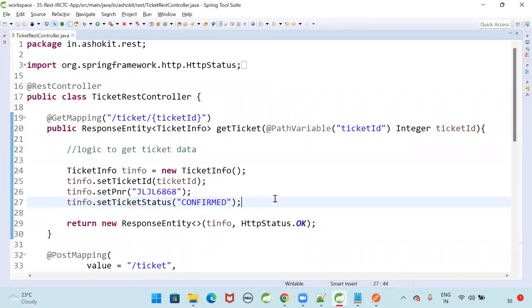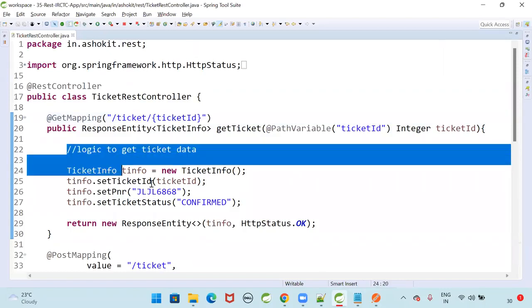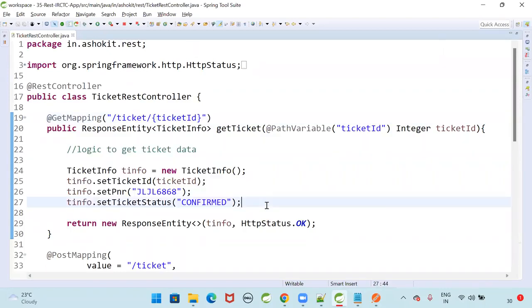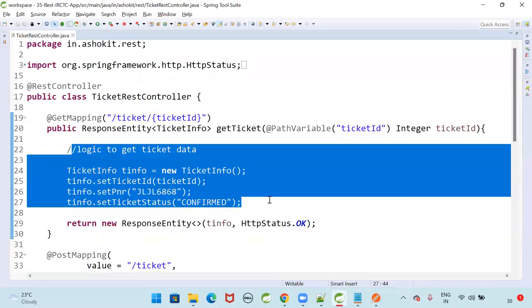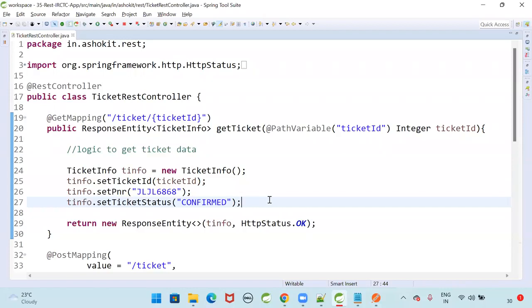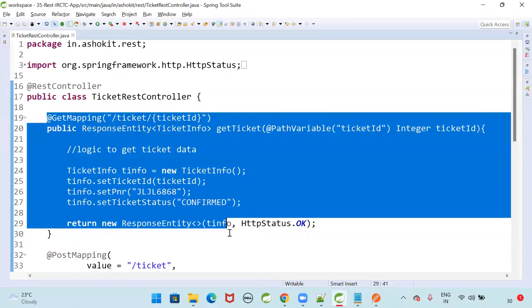You can do it, guys, but not recommended. When you send a get request, your logic can be getting the data from the database and sending it to the client. Instead of that, you can write the logic to delete the record, or to update whatever you want. You can do it, no problem, but that is not recommended. That is not the meaning of HTTP methods.